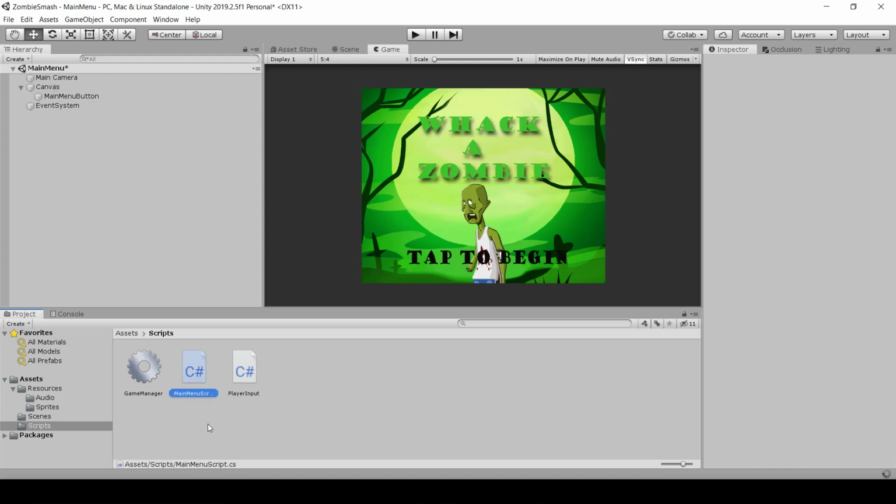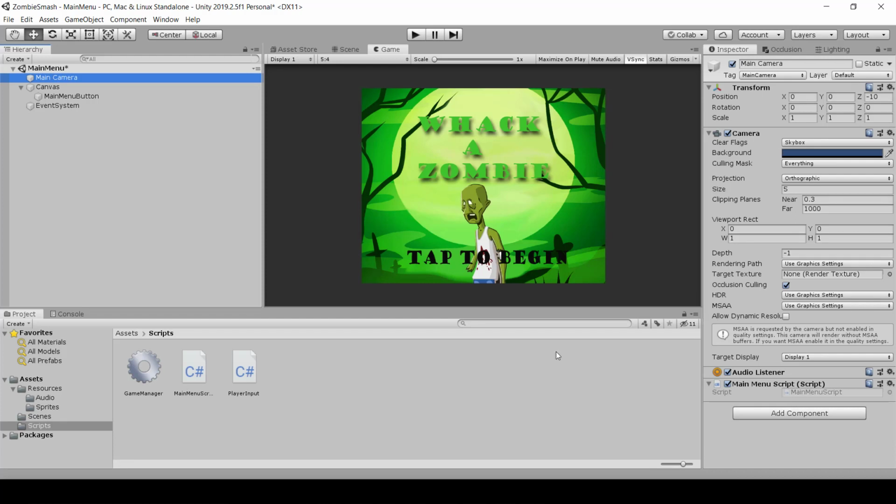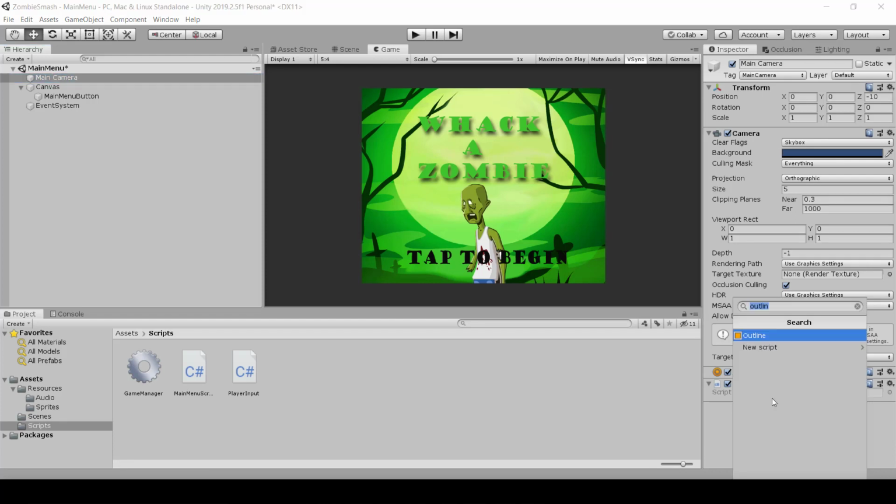Now, we need this script to be on a game object in the scene, and since we know that the camera is going to be in the scene anyways, I'm going to drag and drop this script onto our main camera, okay? We can also come here, add component, and look for main menu script.